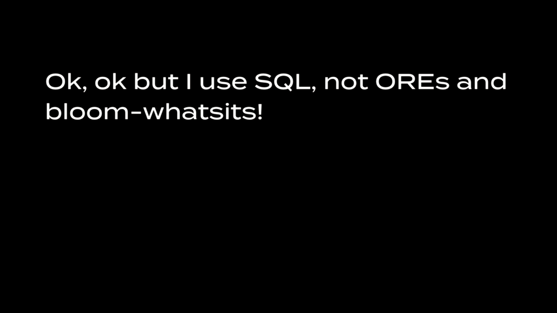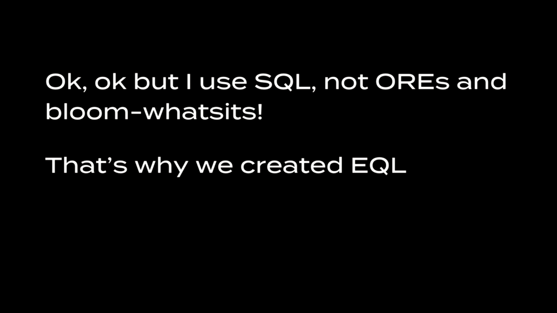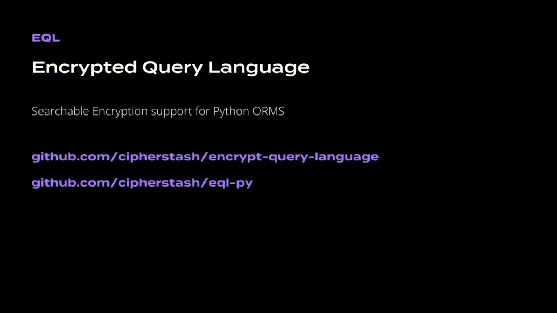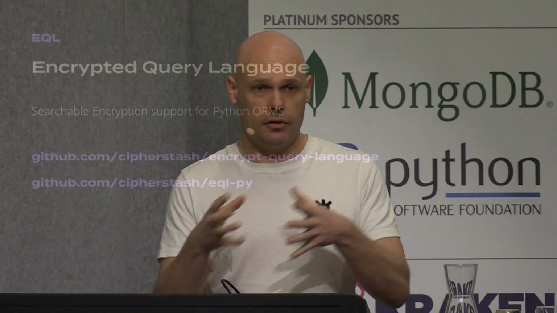Okay, so what about SQL? I use SQL, not OREs and Bloomy Watsits. Well, that's why we created EQL. So EQL is encrypted query language. So if you're interested, I wasn't going to go through this today because I didn't want to make it seem like we were trying to pitch you, but if you're interested in exploring this a little bit further, you can check out our repos. So EQL is effectively a way to make SQL encryption aware.